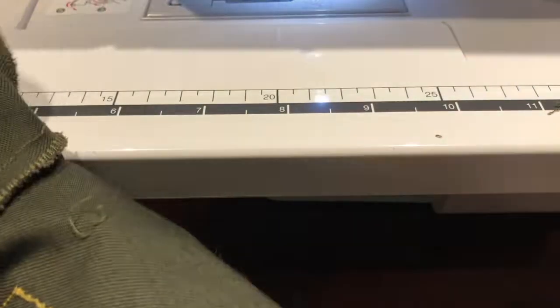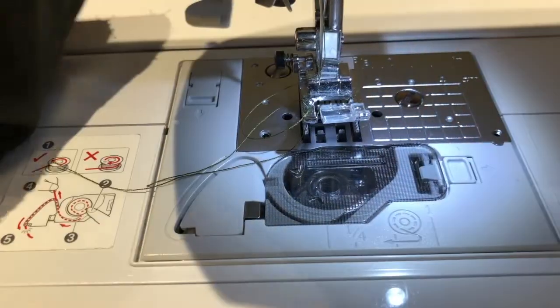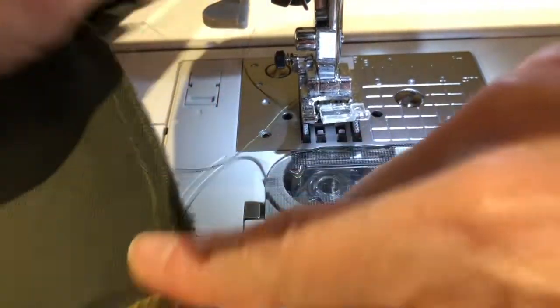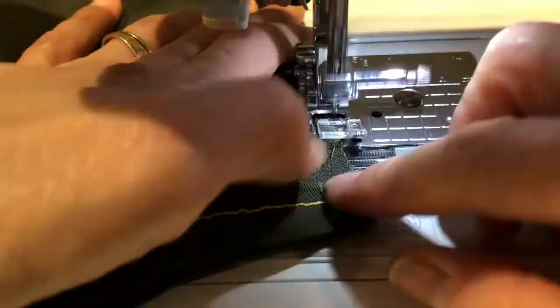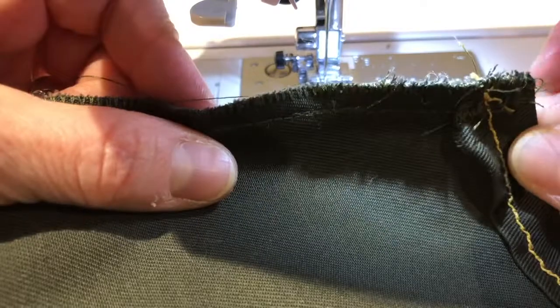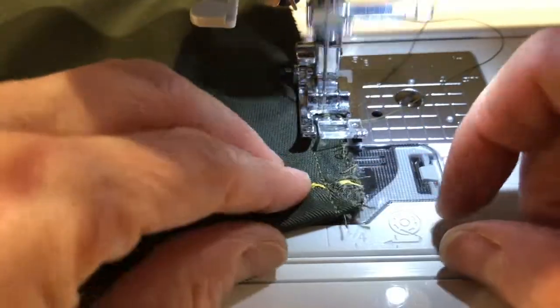Okay, now we're ready to stitch it down. Here we go. And now just the zigzag stitch to finish those seams nice and neat again. Here's one side, we just gotta trim up the threads because they're so small.